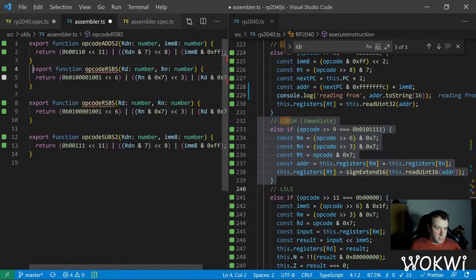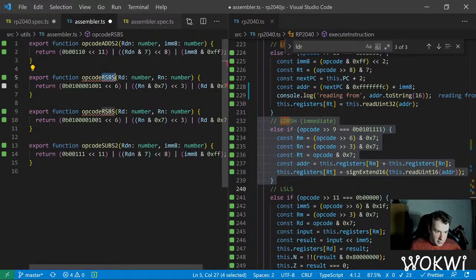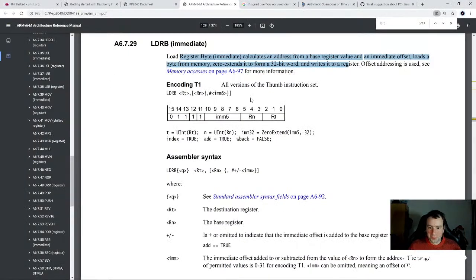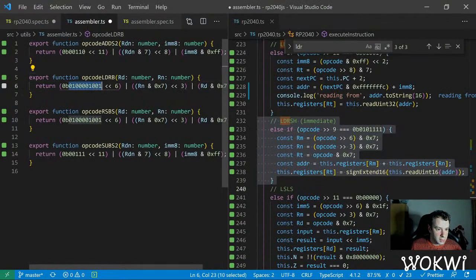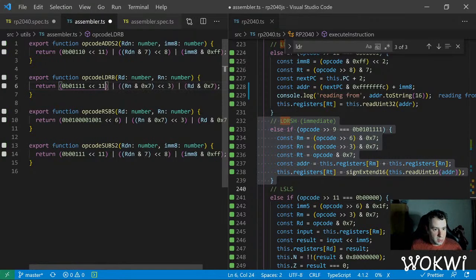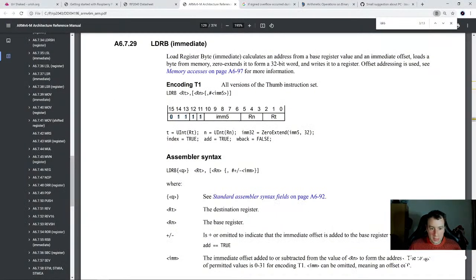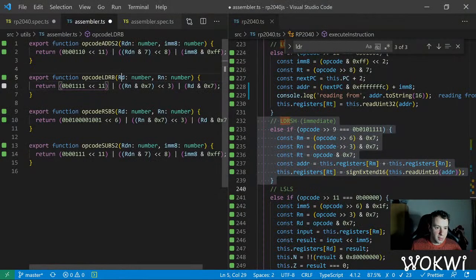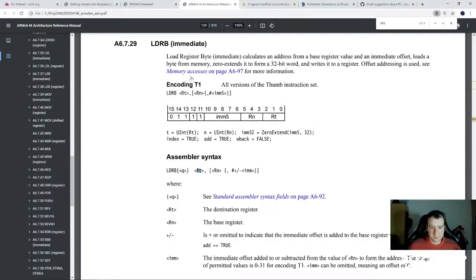So we have in opcode LDRB, and it should start with these magic bits, and then we have LDRB IMM5, so RT, RN, and IMM5. Cool.